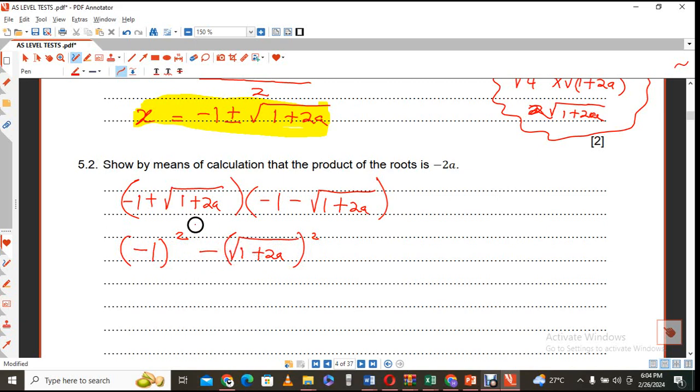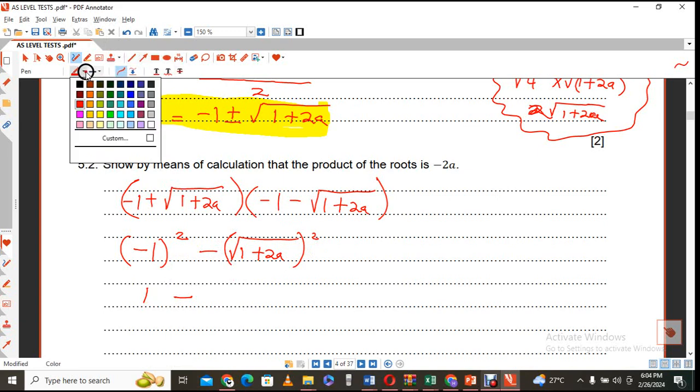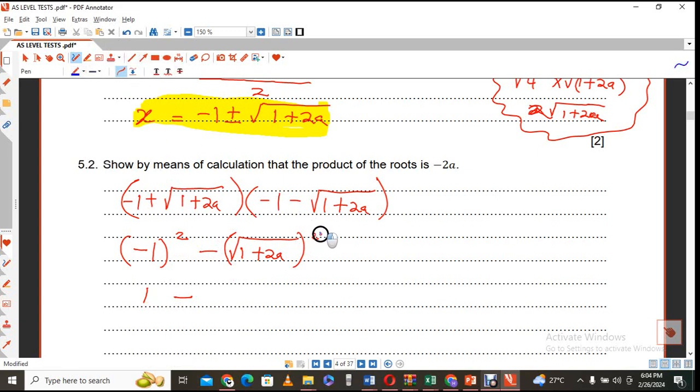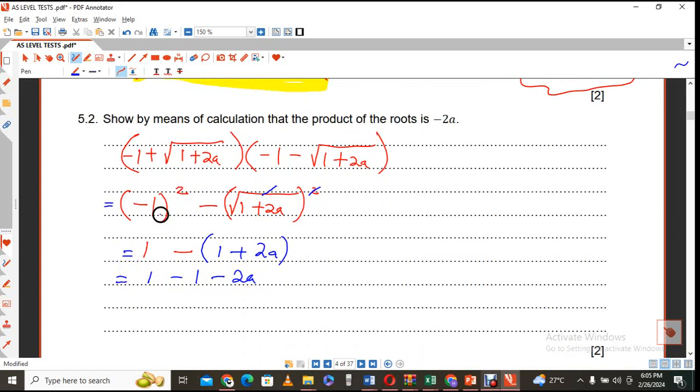That's what we mean by the difference of two squares, because of the positive and a minus. Of course, this is going to give you nothing but 1 if you have to do that. Here the square and the square root cancel, leaving you with 1 plus 2a. Now of course removing the brackets will give you this value, and at the end of the day, if you are now to subtract 1 minus 1, of course that leaves you with the required answer of minus 2a. So remember I said it's just algebra, and we go from there.